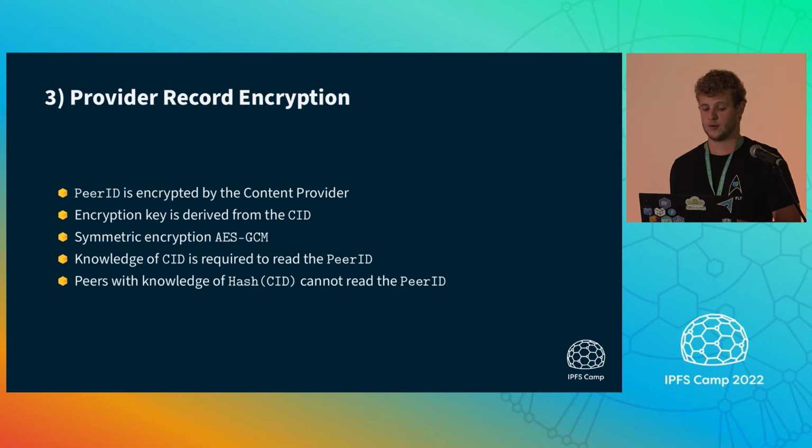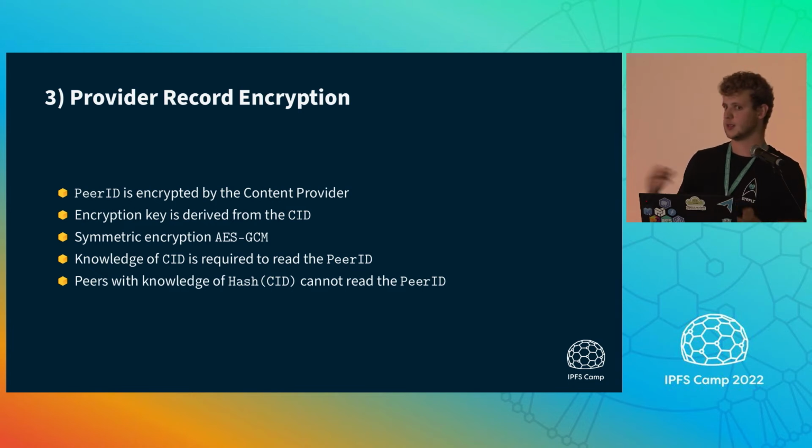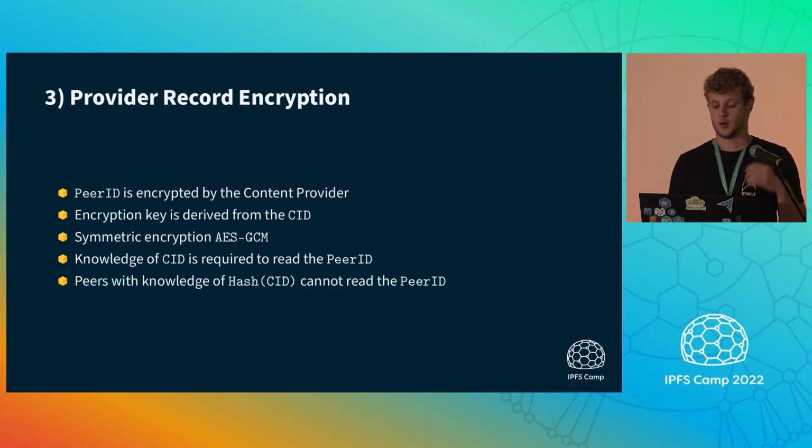And this can be done through symmetric encryption. And so it would guarantee that anyone can still request this new DHT identifier and get the provider record, but now only the peers that know the CID, so the CID would be the secret to be able to decrypt this provider record, only the peers knowing the CID will be able to decrypt it and know that I am storing the file.